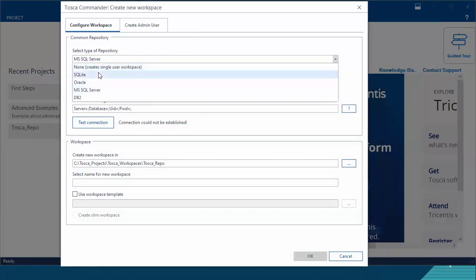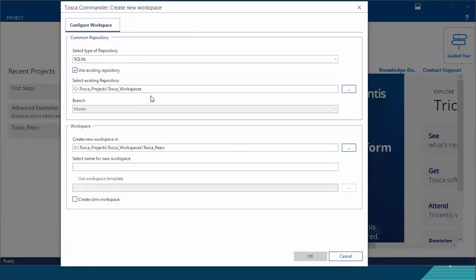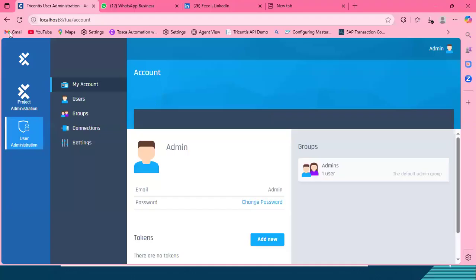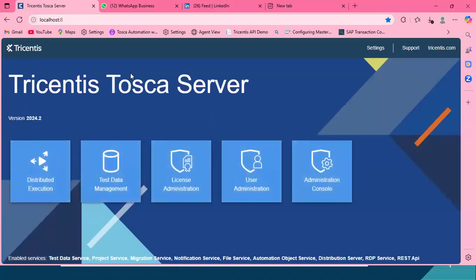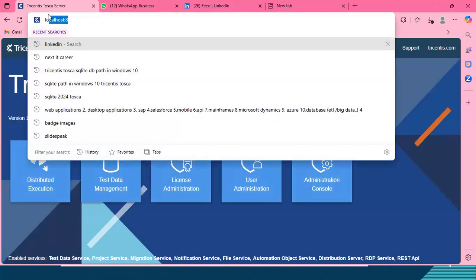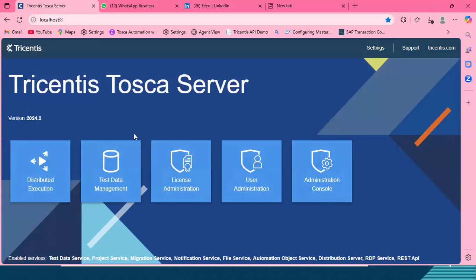Good morning, Anisha. I have a question. Like I could see the URL reflecting as localhost. Is it the reason like it's been connected to the SQLite? In Tosca server, I could see the URL is reflecting as localhost 8. This is the server URL. So is it the reason since we connected to the SQLite, or no?